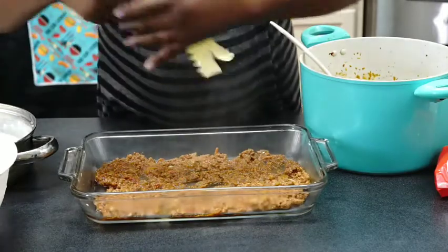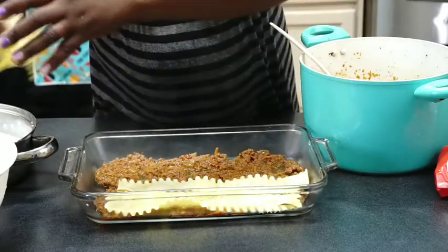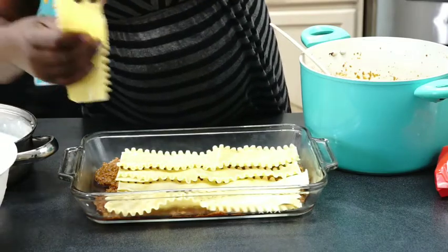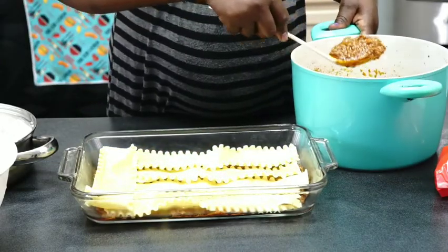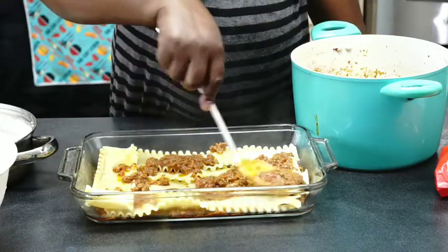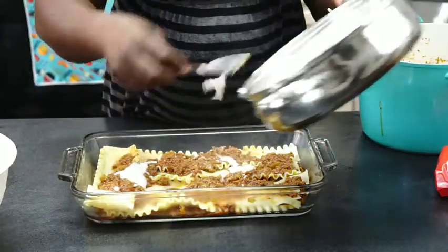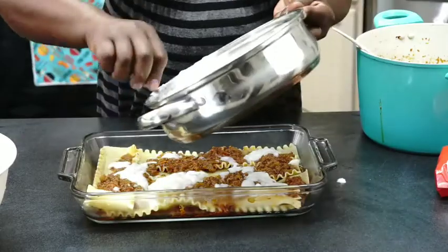And then line up your pasta. Put them really close. And then I like to put another one here to make sure it is full. Put your meat sauce. And then here my sauce. They make it earlier. I'll show you how to do it. It tastes good, guys.